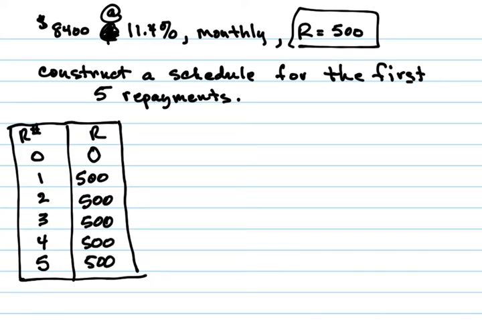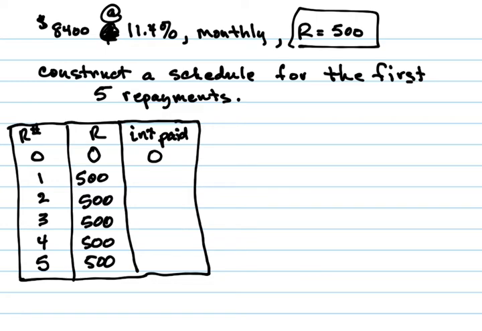Okay? Now, the next column that we need is the interest paid. And when you first borrow the money, you're paying no interest on it because you just got it, right? But after that, there's going to be something in that. We're going to have to do some math to find the rest of them. The next one is your principal reduction. Now, all of these are written out in the other one, so if you can't understand my abbreviations, then go back and look at the notes.